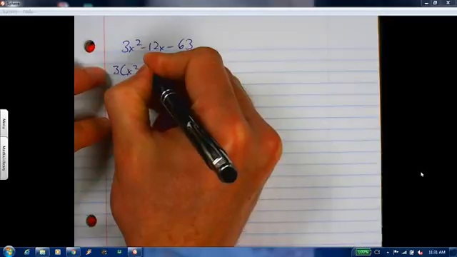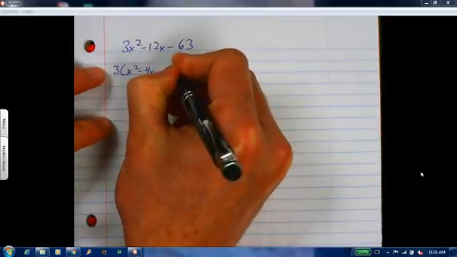So if there is a common factor, which in this case, does 3 go into all of those? If there is a common factor, you want to divide that out to the front right away. That gives you smaller numbers to work with. Otherwise, you're trying to find something that multiplies to negative 189 and adds to negative 12. That doesn't sound as enjoyable as what you would have, and that being multiplying to negative 21 and adding to negative 4.